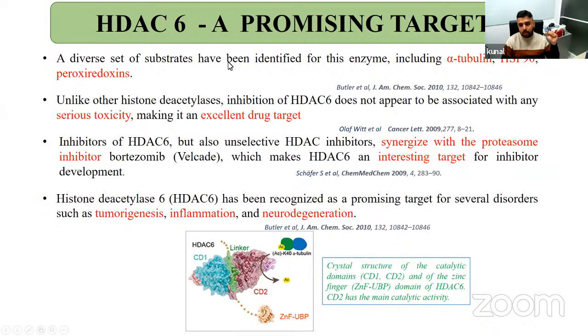Why am I talking about the inhibition of isoforms, why not pan HDAC inhibitors, an inhibitor that can inhibit all the isoforms? Usually it is believed and it has been evidenced that if we can selectively inhibit an isoform, suppose HDAC has many isoforms, and if we can selectively inhibit HDAC 6, then usually toxicity issues have not been observed with these kinds of inhibitors. That means selectivity attenuates the toxicity. This is a thumb rule in medicinal chemistry. So we actually believe in this. We always look to synthesize selective isoform inhibitors. So there were two targets which we selected for our study. One was the class 1 HDACs that include HDAC 1, HDAC 2, 3, and 8 isoforms. And the second one was HDAC 6 as a target.